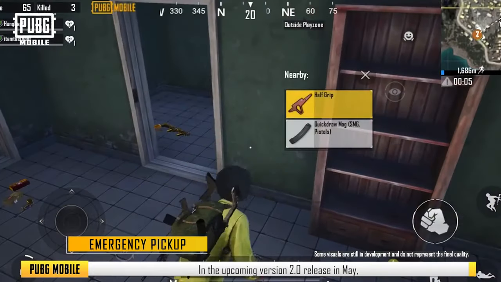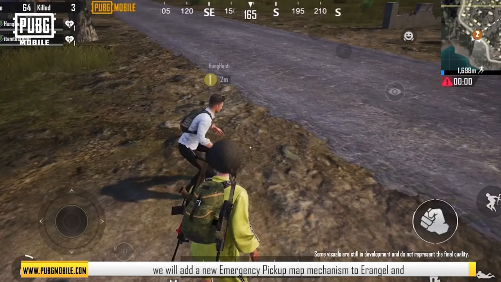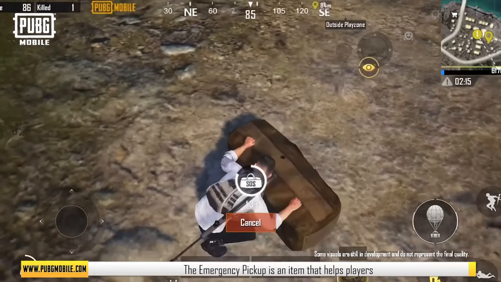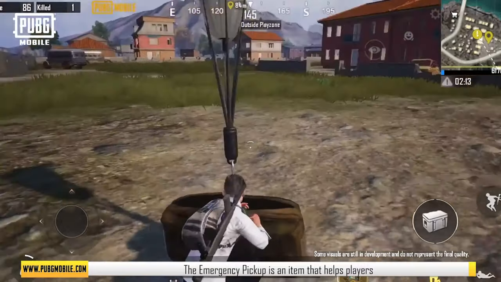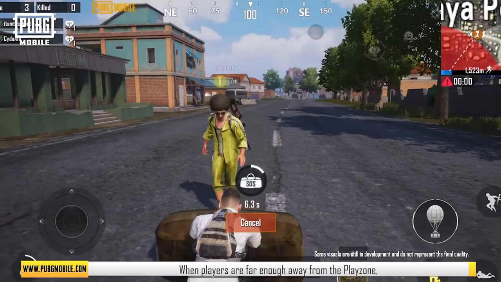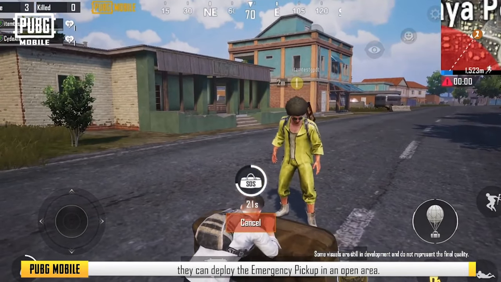In the upcoming version 2.0 release in May, we will add a new emergency pickup map mechanism to Erangel and Miramar in both ranked and unranked mode. The emergency pickup is an item that helps players escape the blue zone and reach the play zone faster. When players are far enough away from the play zone, they can deploy the emergency pickup in an open area.